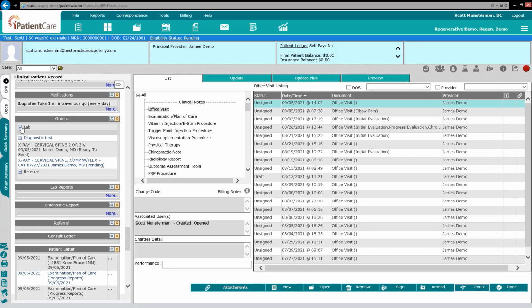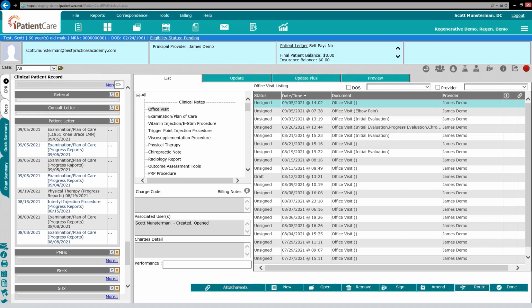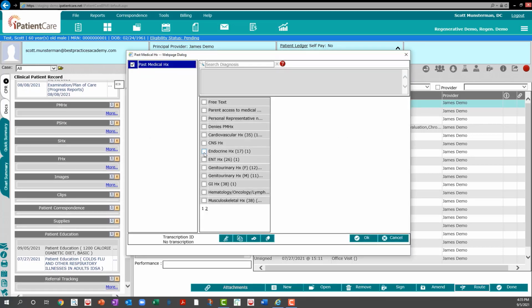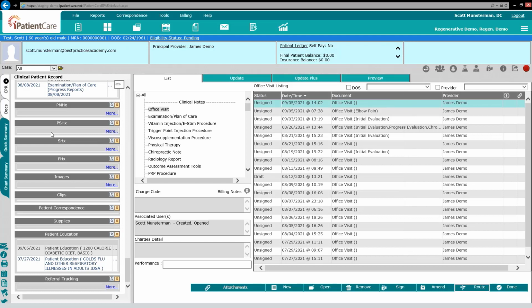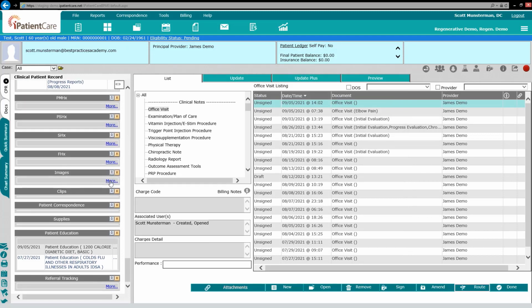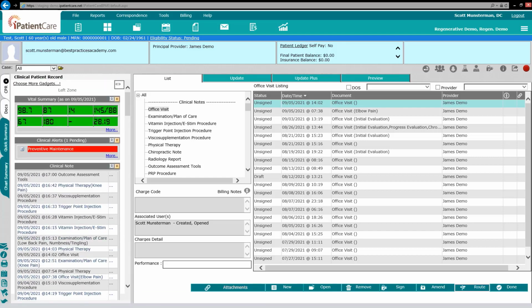The same goes for labs, lab reports, diagnostic reports, patient letters that have been generated, progress reports, past medical history, social history, family history, of course, any images, supplies, patient education, and referral tracking. So it's a very quick, easy look at what's been done within the patient record.